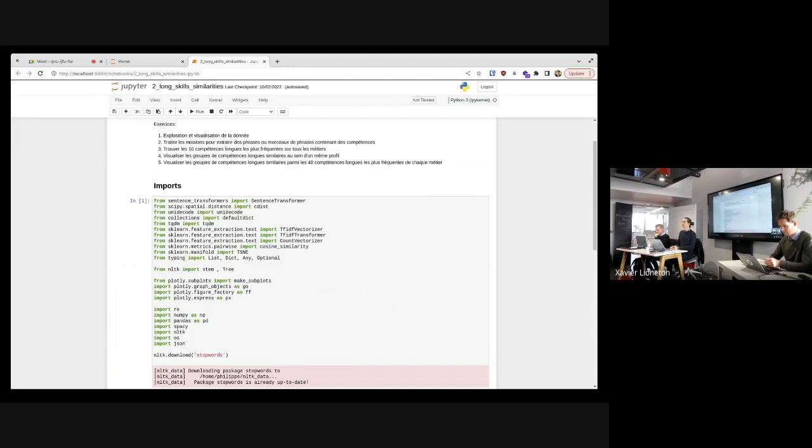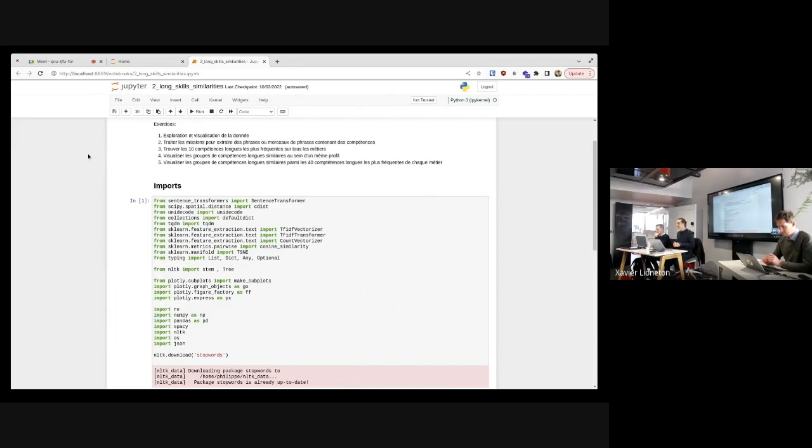For example, if the person says, j'ai utilisé Python pour développer un projet, maybe développer un projet is a skill. That's also up to you. Maybe utiliser Python is a skill. There can be longer ones too: manager une équipe de 6 personnes can be a skill as well. So how can you extract pieces of text that correspond to a skill from these descriptions? That's task number 2.